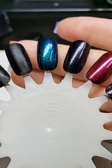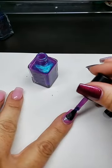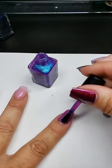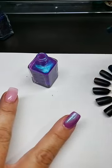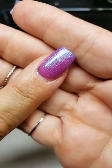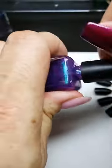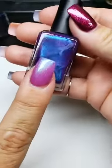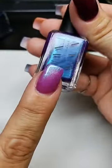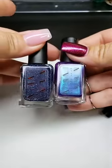Wow. Makes me want to stock up on the black polish. Just wear everything over black. You know, I don't think a lot of people realize that some of these will change over black. I know I didn't when I first started indie polish. I had no idea. So there's two coats. Super pretty. This is one of those polishes that you look at the bottle and it looks different than when it's actually on your finger. It does, wow. But still super pretty. Good job, Nina. I Am Back. Naps and Nails.